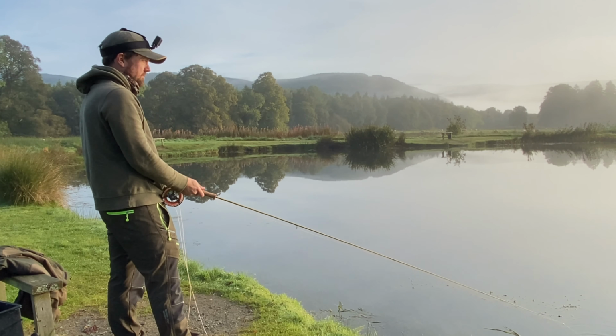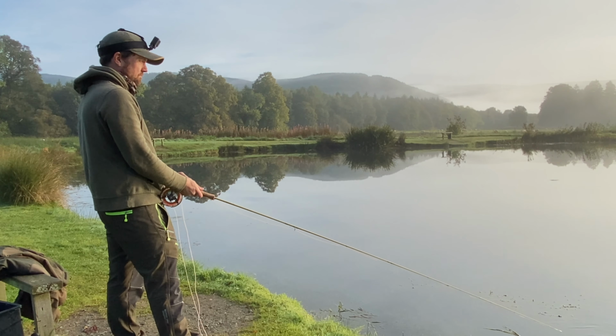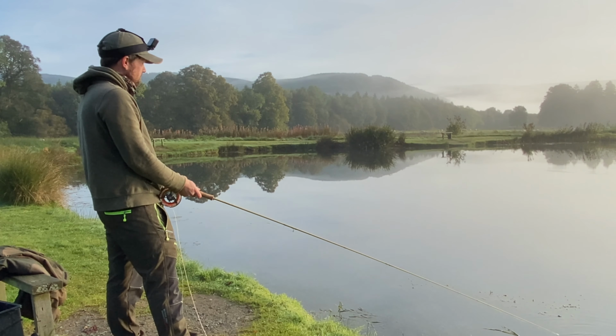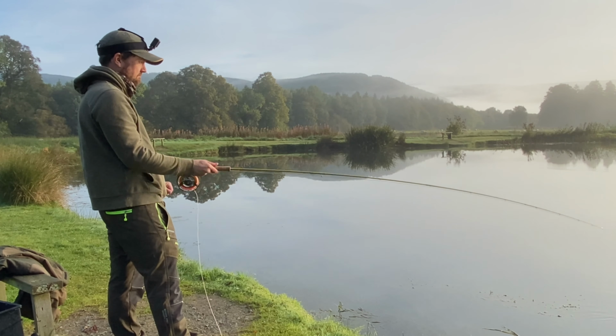Next thing that was pretty glaringly obvious was it was flat calm. So first thing I consider there is need to fish light, so you don't want to be throwing 7 weights about and disturbing the water too much. And also think about how you're going to fish. Even with light floating lines, when the water conditions are clear and it's flat calm, it can still cause a bit of disturbance on the water, or the fish can see it easier. So I'm always thinking, do I want to fish subsurface with a very slow intermediate line, or again fish static?